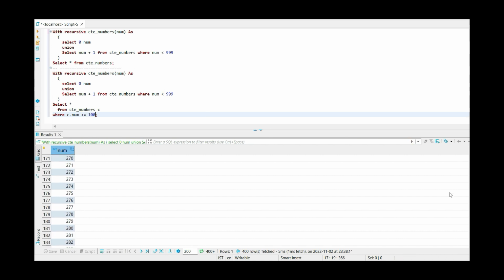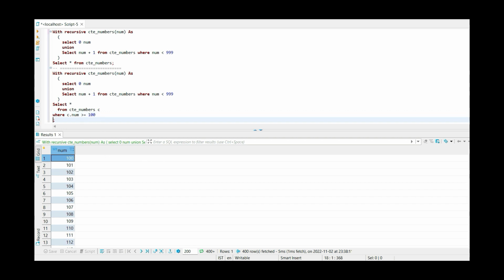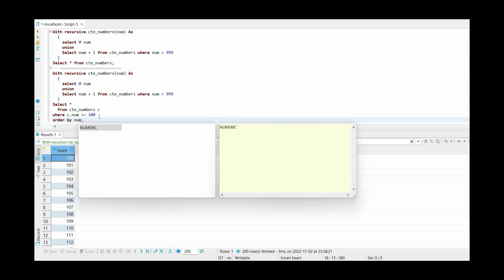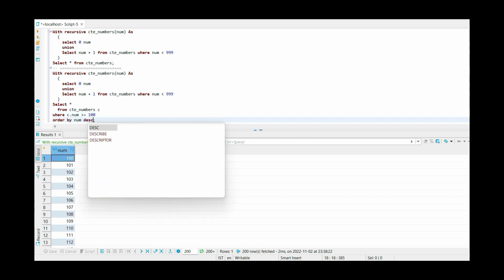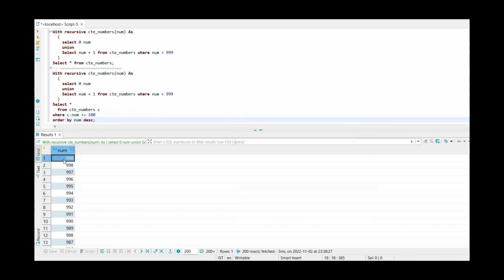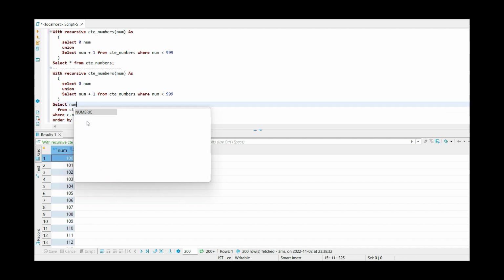So this will give us results from 100 to, let's write order by num. Okay, so if we are doing descending order, it goes till 999, because this is the maximum value. Our next step was to put another where clause, where the sum of two digits should be equal to the third digit.